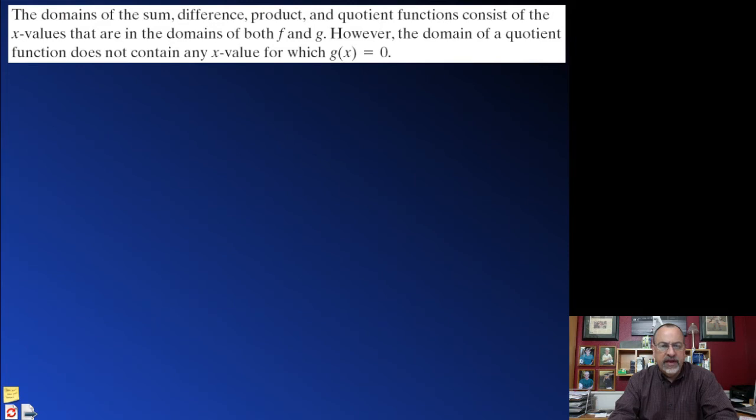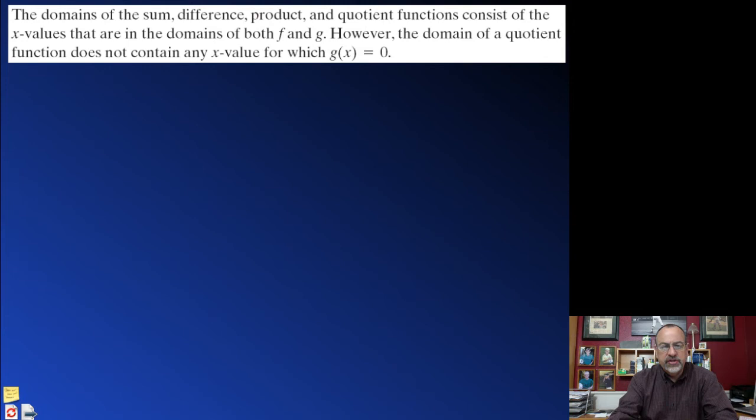And the first set that I want to look at are functions that are combined algebraically. So for functions that are combined by adding, subtracting, multiplying, or dividing, the domain of the new function is determined by the intersection of the two original functions. So what I'll need to do is to know what the domain of the first two original functions are, and then I'll be looking for where those functions' domains overlap. And where they overlap, that will be the domain of the new function. So the new function inherits the values from the domains of the two original functions.